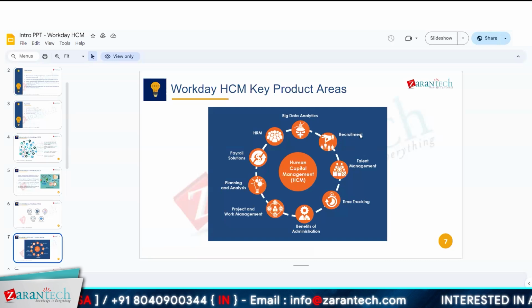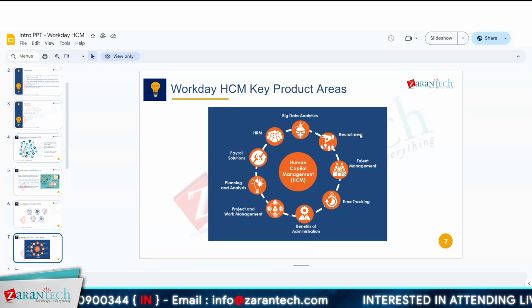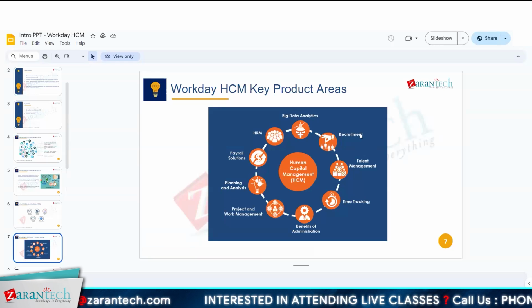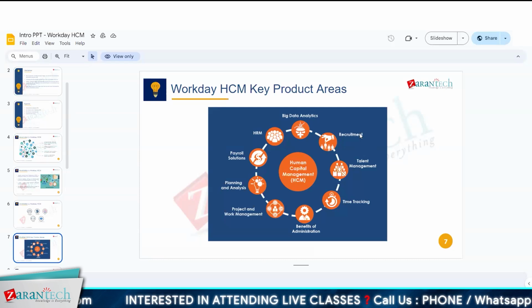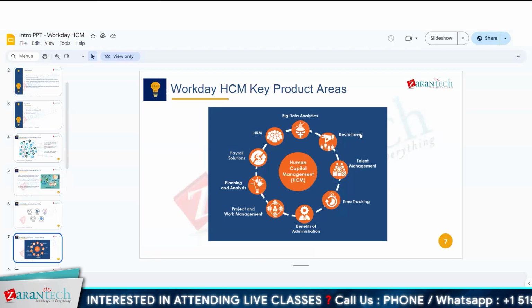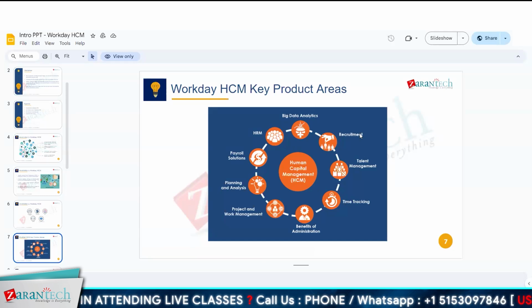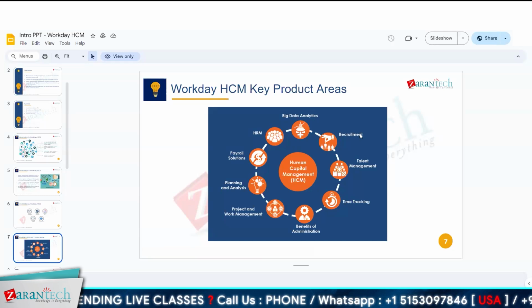So currently, Workday only has 5 countries for whom they support payroll. So most customers, especially those who are global customers, use Workday payroll for only those employees who are within these countries. For employees who are outside of these countries, they usually integrate it with a third party payroll system.